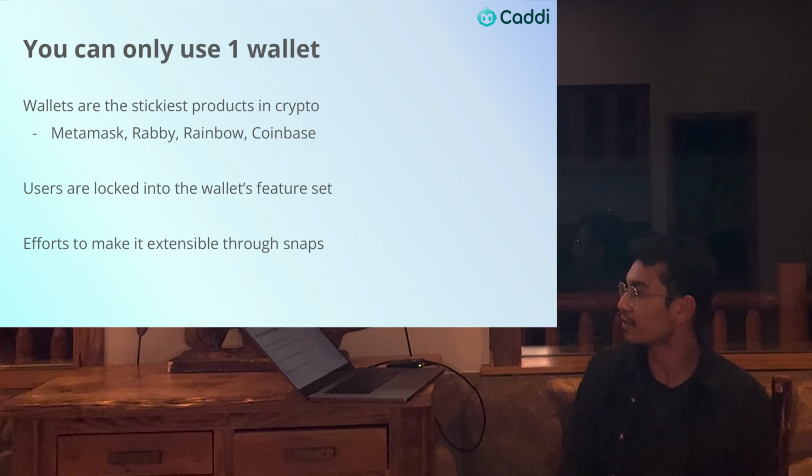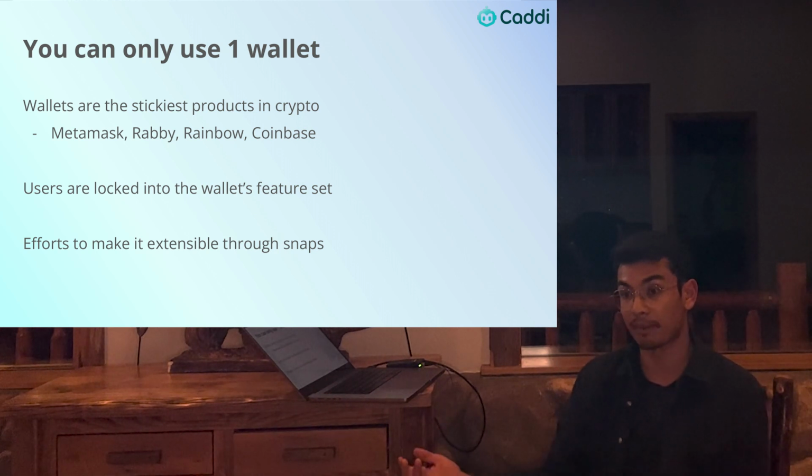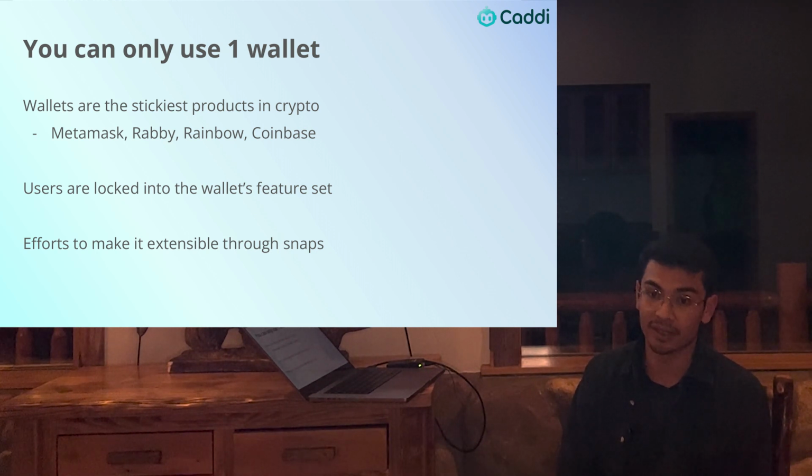So yeah, having to use one wallet kind of sucks for each transaction. You want the benefits that other wallets provide. For example, Rabby is probably the most degen wallet. You have transaction simulation, seamless switching of chains, but MetaMask is definitely the most popular. The wallet is such a sticky product that the first thing you use is the most comfortable thing you have. You're very familiar with the interface. You understand it connects to every different dApp. It's used absolutely everywhere in crypto, so you feel comfortable with it.